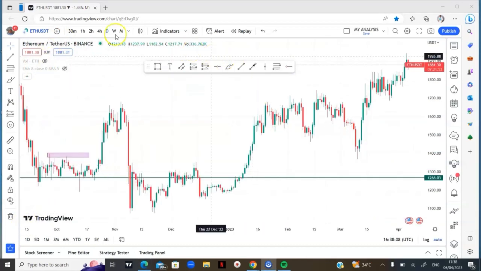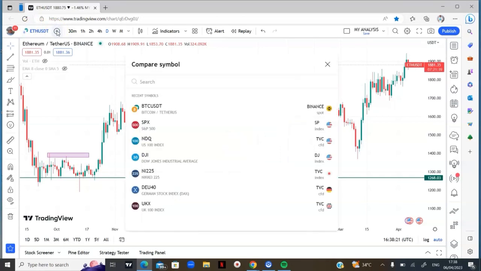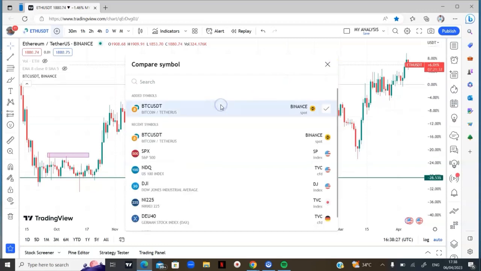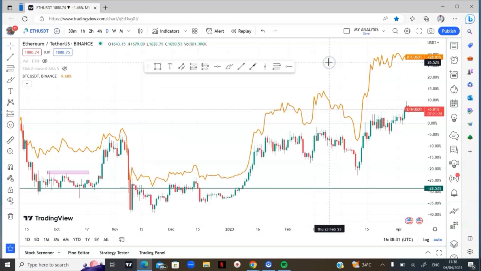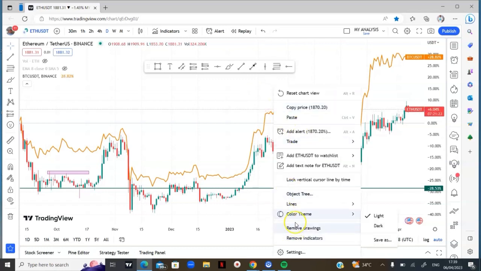That's how that works. So now let's go to what we have up here. Let's talk about the things we have right up here. So the first thing we have here is you can add a symbol, you can add another chart and compare it with what you already have. You understand? So you can just add BTC charts, let's say, and you can compare both of them. You see, you can just add another chart and compare both of them.